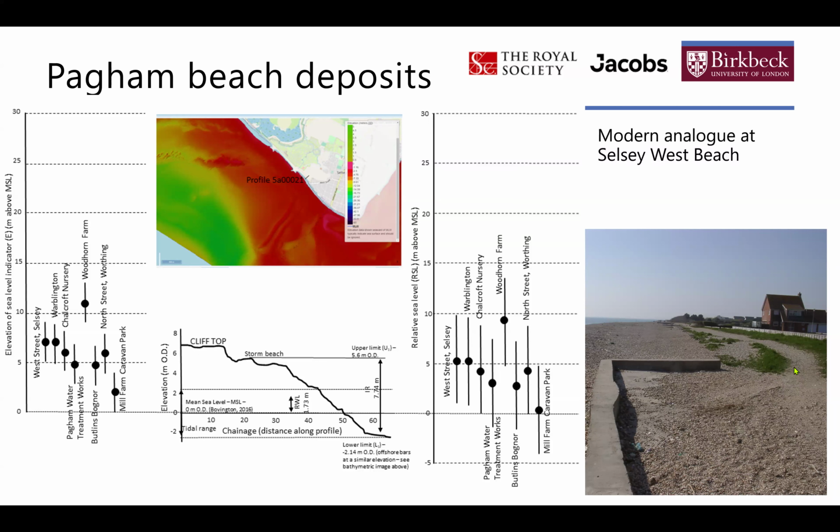because you can see that we have no idea which part of the storm beach the little scrappy bits of sand that Martin found in test pits actually relate to. So we had to give it a really big error margin when mapping those beach deposits onto the modern analogue. And so those error margins are so large as to be practically unusable. So you've got like 10 meters from one end to the other. So we did that, but mostly just to show that you can't really use those deposits to do what people have tried to do in the past.